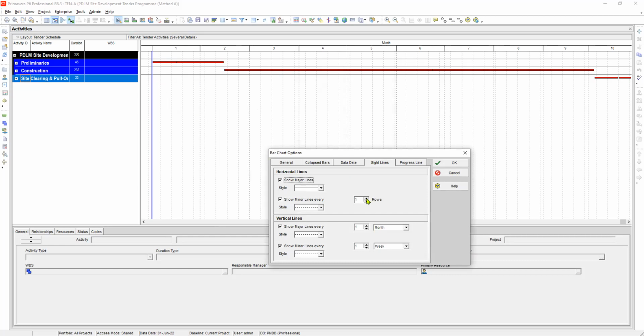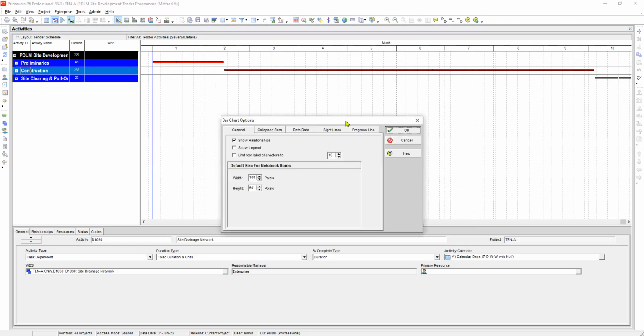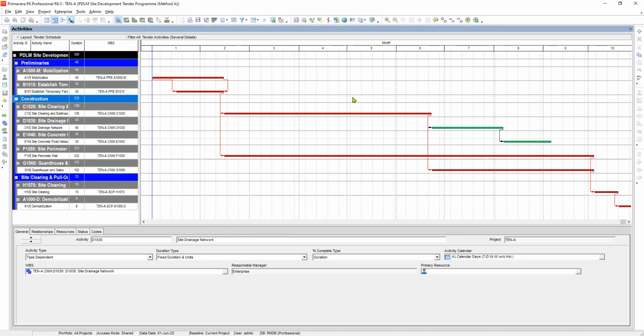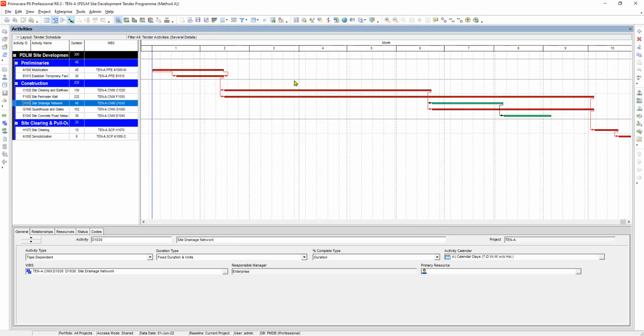Just choose the number of rows here. Let's make it 3.